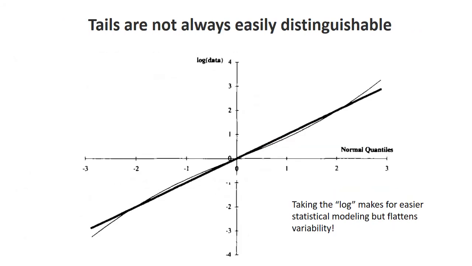The problem with long tails is that they're not easily distinguishable. You could say, well, why don't we just make a normal quantile plot? As you probably remember, a normal quantile plot is where we plot quantiles of the data versus the quantiles of the normal distribution. Here, of course, it's the log of the data, standardized, against the quantiles of the normal distribution. If I have a log-normal distribution, I expect this straight line. If I take a reasonably heavy-tailed log-hyperbolic distribution, I get this line. So yes, there's a difference.